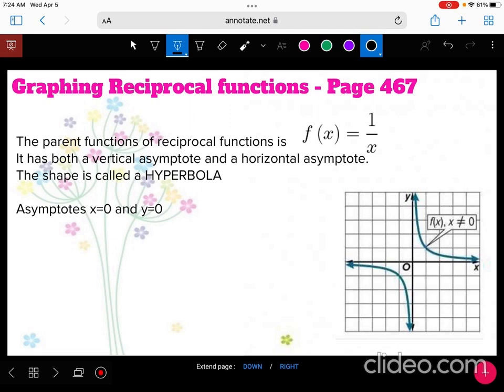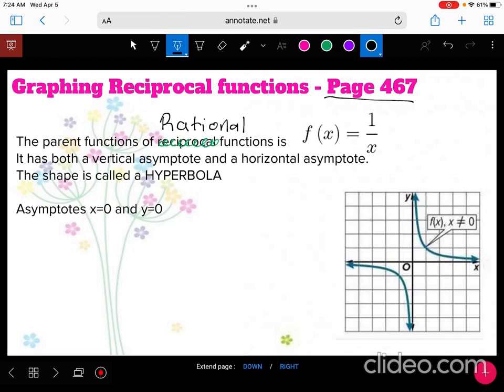These are rational functions. I know up here it says reciprocals because it looks like things that are upside down, but honestly, if we remember the word reciprocal, we're in a great shape. So this is the parent function for rational functions. This will be the first page in that packet that you picked up. All this information, if you want to look in your book, is on page 467. It's also in the packet. I highly recommend the packet because it gives you space to write. And it has everything kind of really condensed, and it's a lot less big.